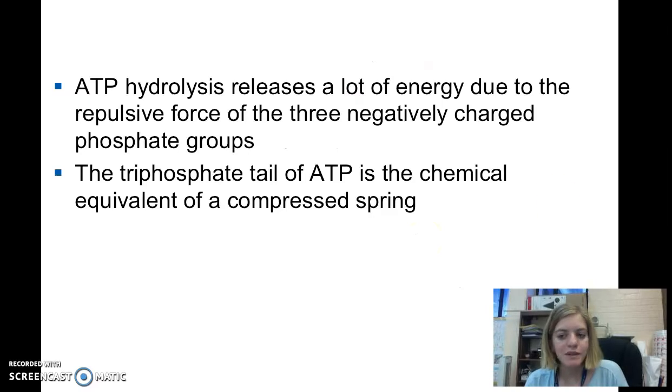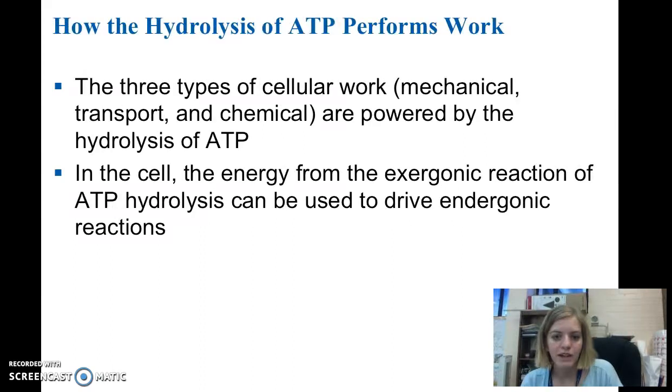So the reason why so much energy is released from ATP hydrolysis is because of the repulsive force of the 3 negatively charged phosphate groups. And the P-O bonds in the inorganic phosphate molecule are stronger and more stable than the P-O bond in the phosphate groups in ATP. So because you're moving from that change in energy, the energy released by the formation of the new inorganic phosphate bond is greater than the energy required to break the bond in ATP. So you have a negative delta G, Gibbs free energy like we talked about, and that reaction is spontaneous.